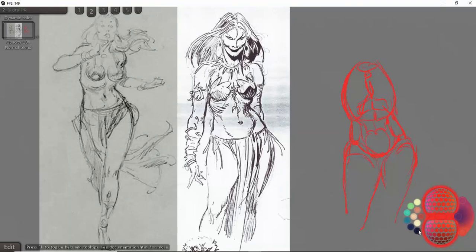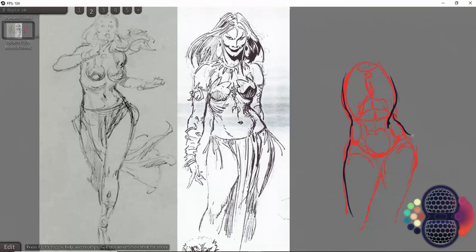And then you could go back into it and pick and choose what lines you really want to focus on, what lines make the most sense to you.